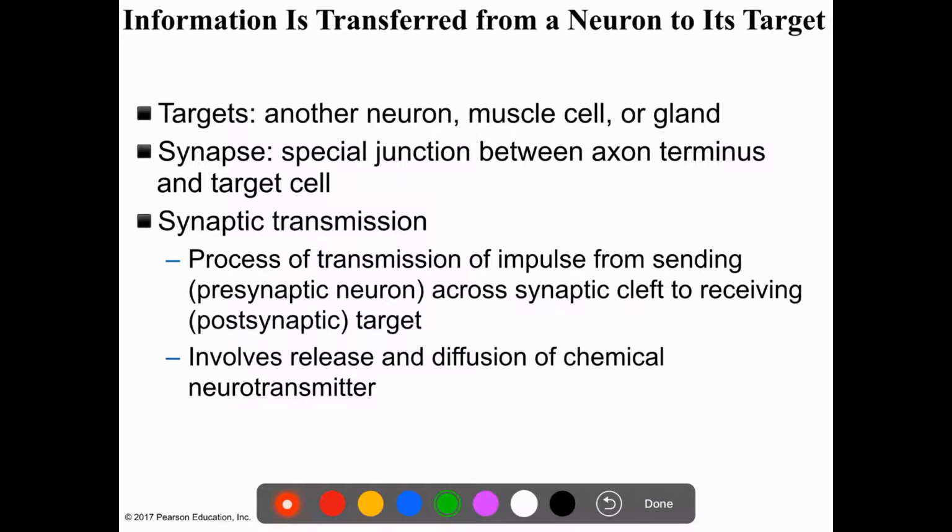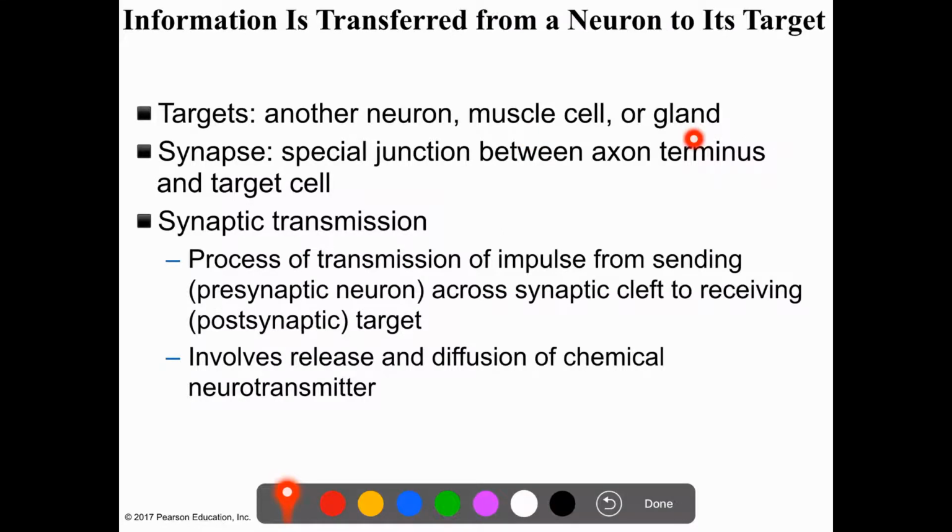So far we talked about the neurons, and we understood that they conduct the electrical signal. But we did not say to whom and how this electrical signal is conducted. Neurons have their own targets. These targets are the recipients of the electrical signals. So neurons have these targets and they deliver the signal to them. These could be another neuron, could be a muscle cell, could be a gland.